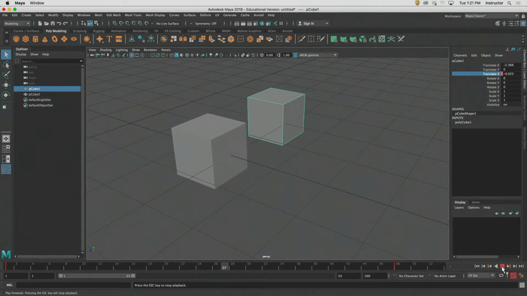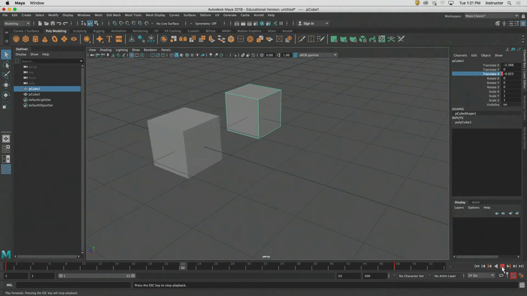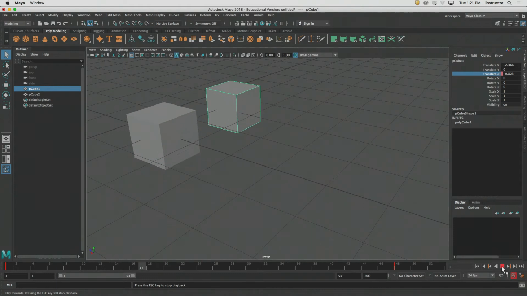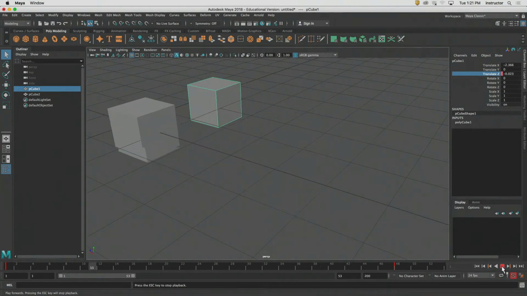So now that I have 2 cubes with the exact same keyframe information moving at the exact same speed, we can really start to go in and explore the purpose of the graph editor. The graph editor allows us to change the interpolation between these 2 values. I want to turn the lights on real fast so we can start exploring some ideas behind this.